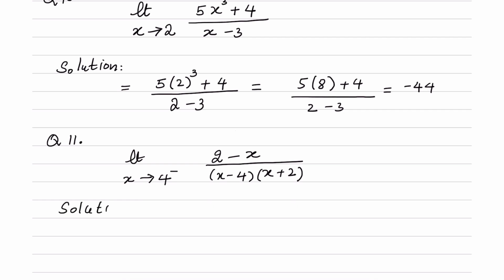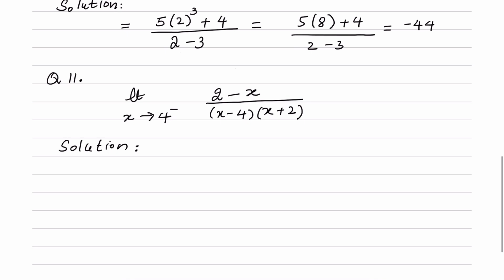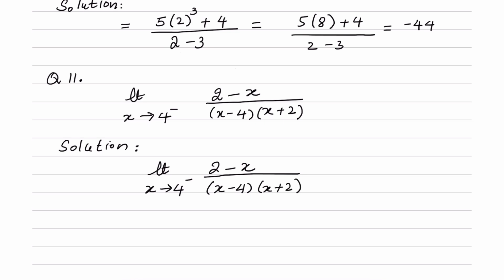To begin this question of limit, we will directly plug in the number. Since the question is to find the limit when x is approaching 4 from the left of 4, please note that you will not pick some number on the left of 4, let's say 3.99, to begin your question. Your question always begins by plugging in this number, which is 4.